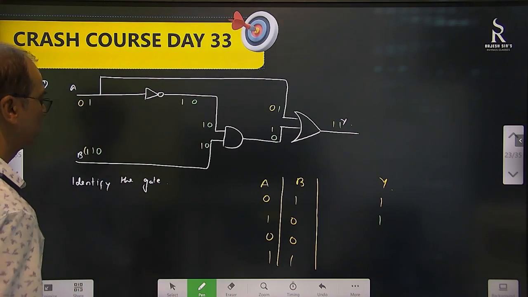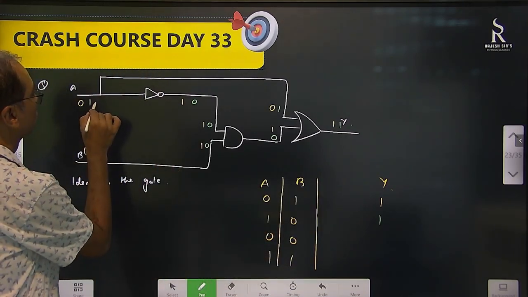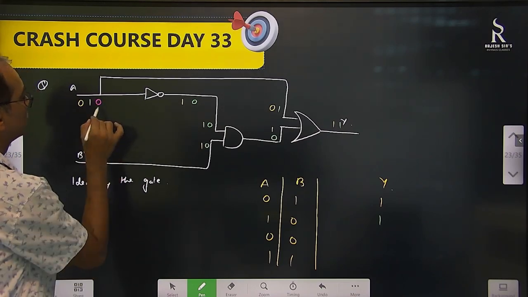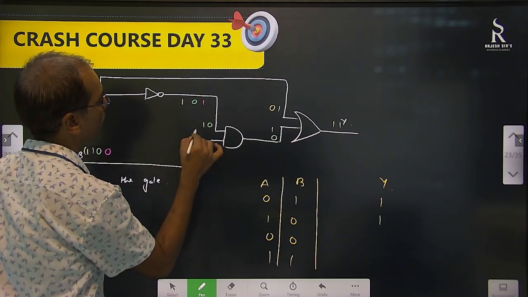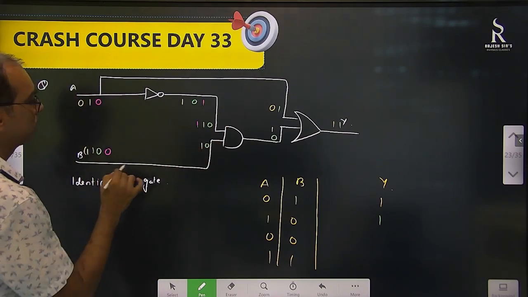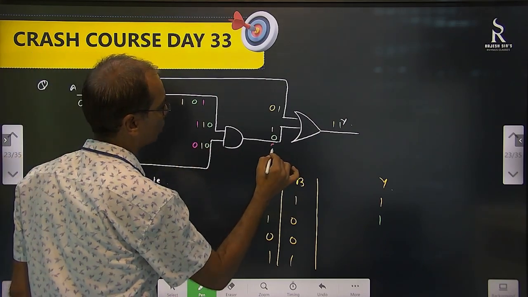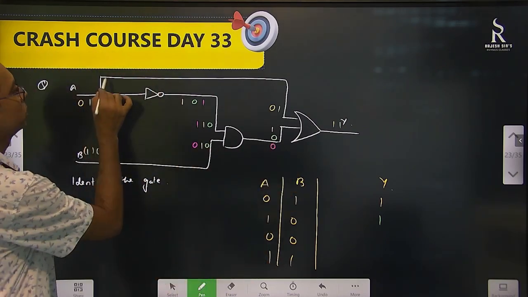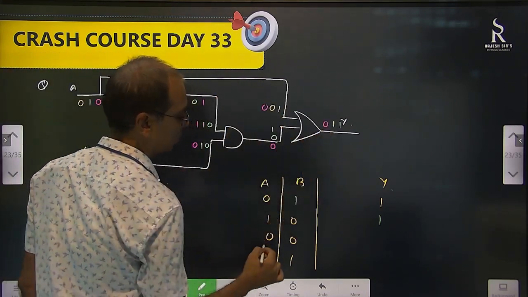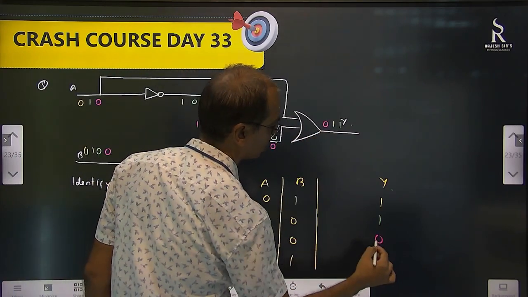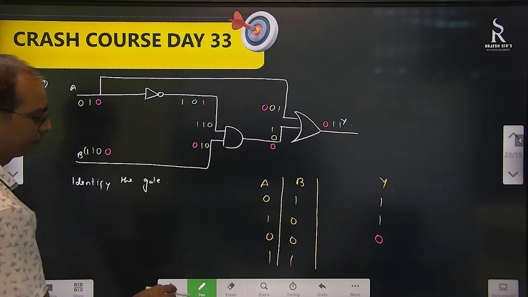Okay. 0, 0. Let's see 0, 0 now. So this is 0. This is also 0. So when this is 0, this becomes 1. This becomes 1. And here is 0. So this is 0. 0 and 1. Here is 0. Here is also 0. 0 and 0 will give you 0. So 0, 0 is going to give you 0. It is OR definitely.